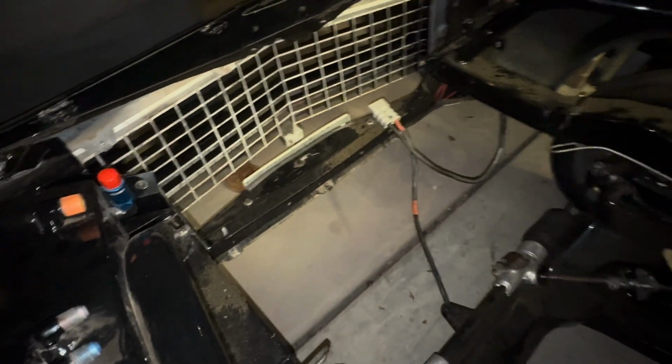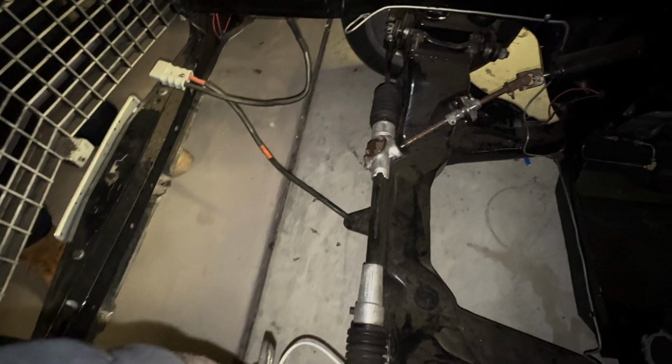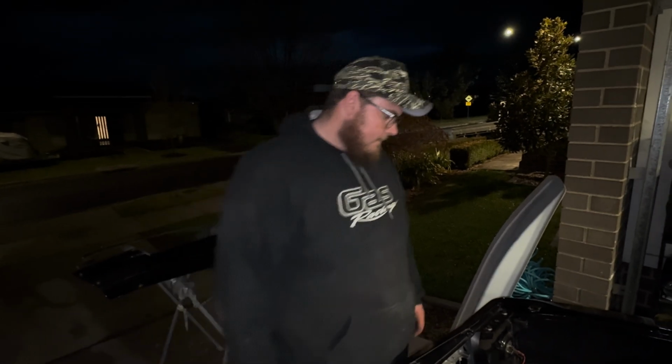Standard chassis rail to the front. Standard Torana chassis rail. Rack and pinion steering. And the cage that goes to the front. Engine plates, obviously we'll probably have to change them, bring them forward because it's for a big block. And yeah, I guess we just tackle it as we need. Don't change too much stuff, but it's already got a cage in it.